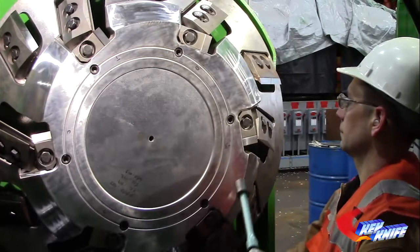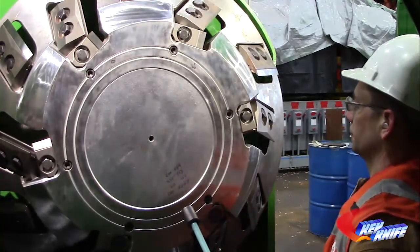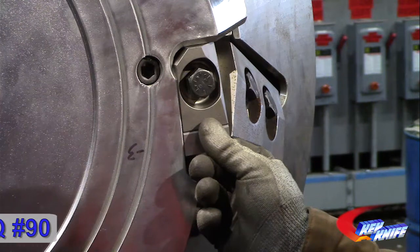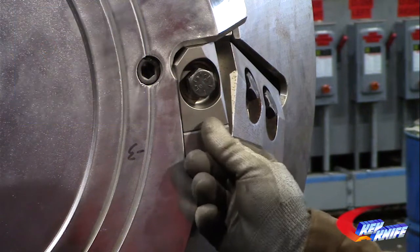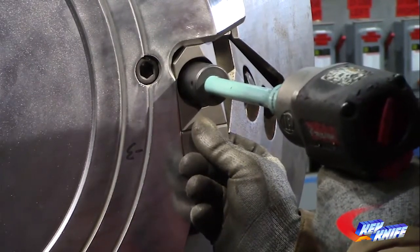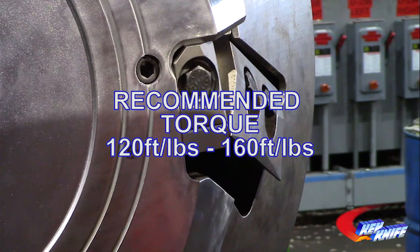Install new knives in the reverse order from how they were removed. So always install the short knife before attempting to install the long knife. Place a new or clean short knife into place with the unused edge out. Make sure the keyways on the top and bottom of the knife mate neatly on the clamp and counter knife keys. Slide the knife up against the faceplate and then tighten the clamp bolt with the optional torque stick attached to the impact wrench. Key Knife recommends a torque between 120 and 160 foot-pounds.